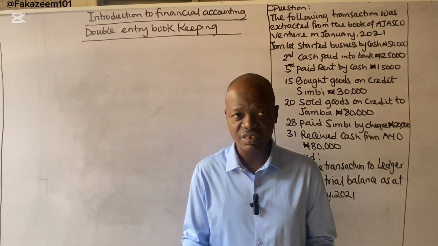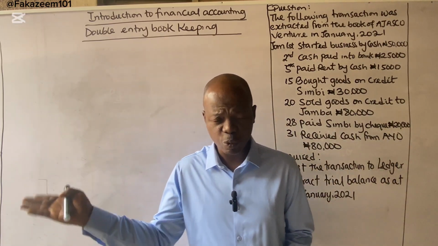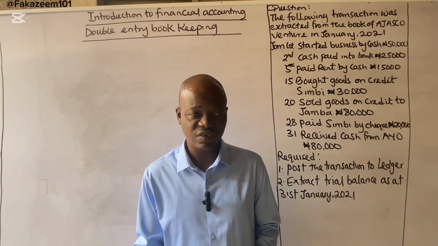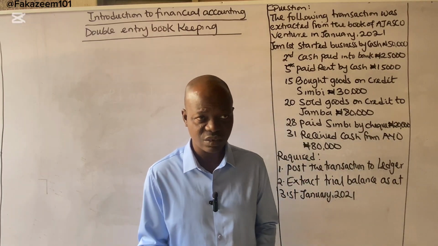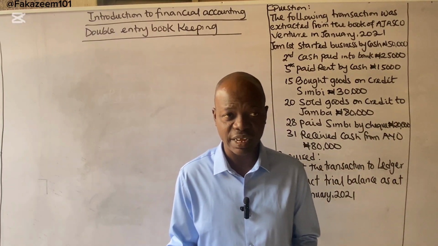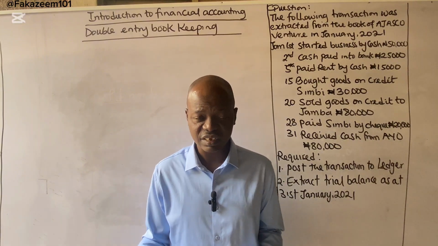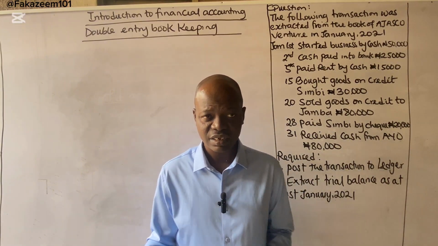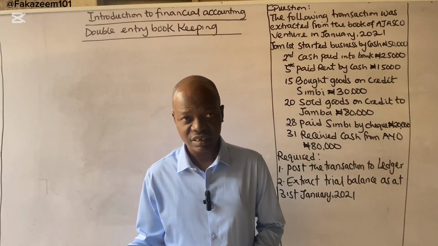Looking at double entry in detail, we said that we'll be making use of a ledger to explain double entry. And we ask, what is a ledger? A ledger is a principal book of accounts where transactions are recorded permanently. Ledgers are divided into two folds. It has a date, particulars, folio and amount on the debit side, and date, particulars, folio and amount on the credit side.